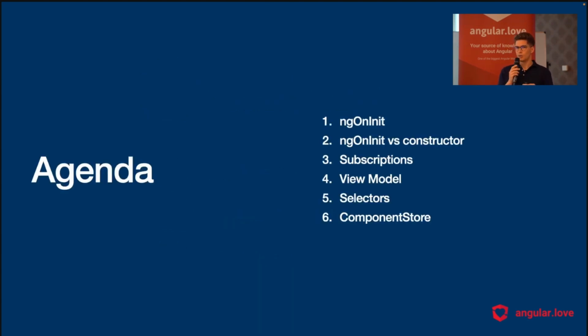So let's talk about reducing ngOnInit in our components. But first of all, let's discuss this lifecycle hook, what it really is, and the differences between this and the constructor of the component class. And then we'll move into the reactive world. We'll talk about observables, about subscriptions, and how it all connects with the reducing of the ngOnInit in our components.